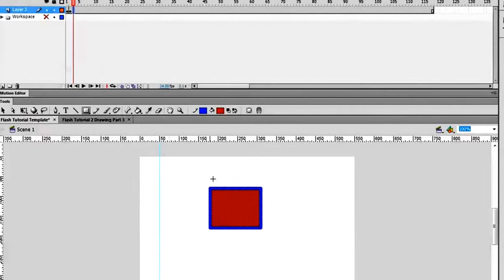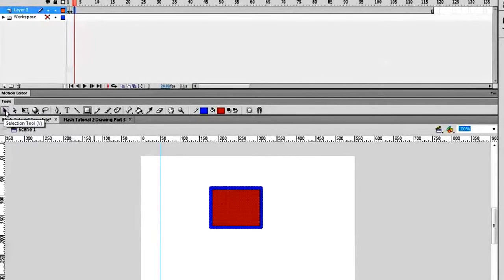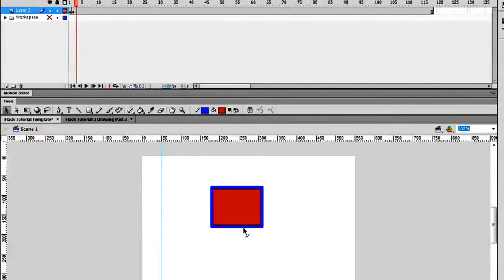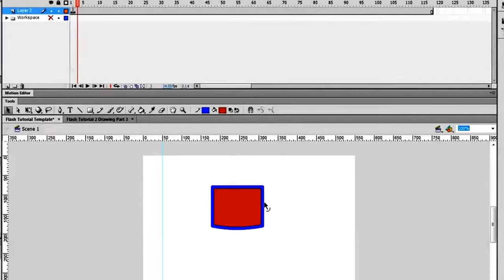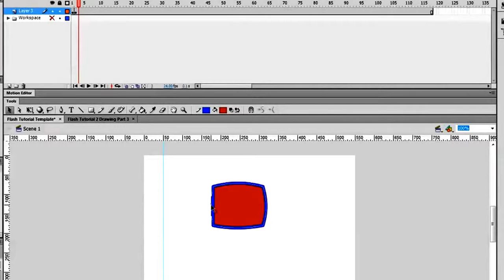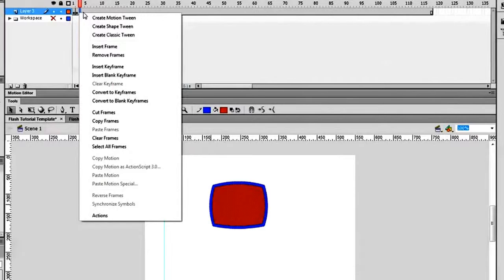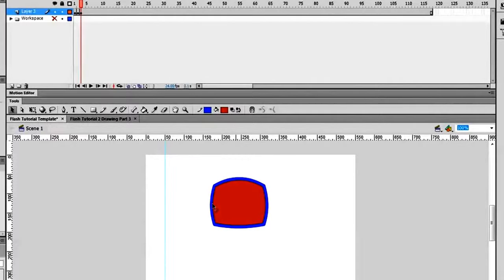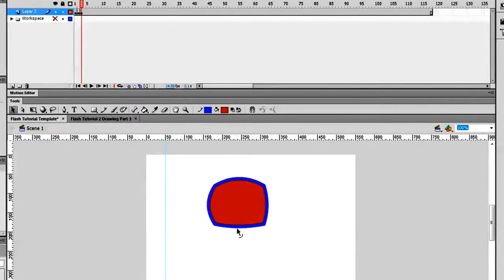And what I'm going to do is just slightly edit this. I've already drawn something. I want to just change the shape of it. So I'm going to go to my black arrow. And with the black arrow, when I have not selected any part of my drawing, I get this little curved line that shows me I can now drag that line, or whatever line I so choose, and edit it, reshape it. Now it's just going to curve it a little bit because it's a fairly simple point-to-point line there. So all I'm going to do here is keep adding in keyframes and keep editing my document, my drawing here.